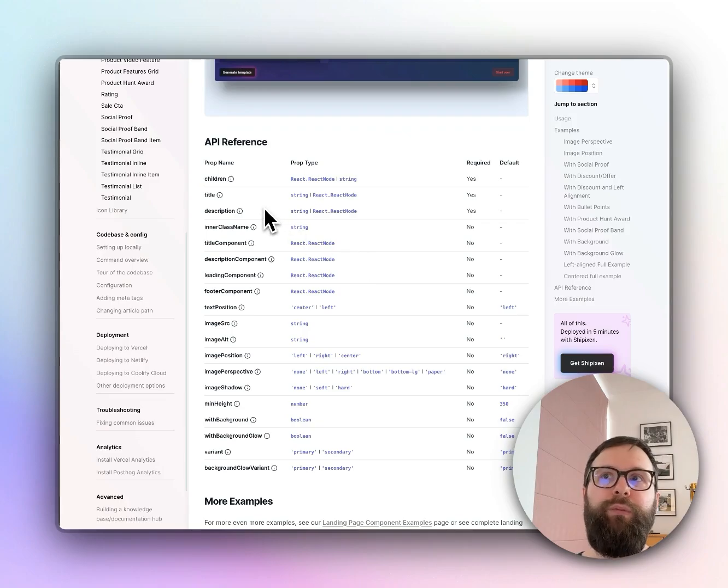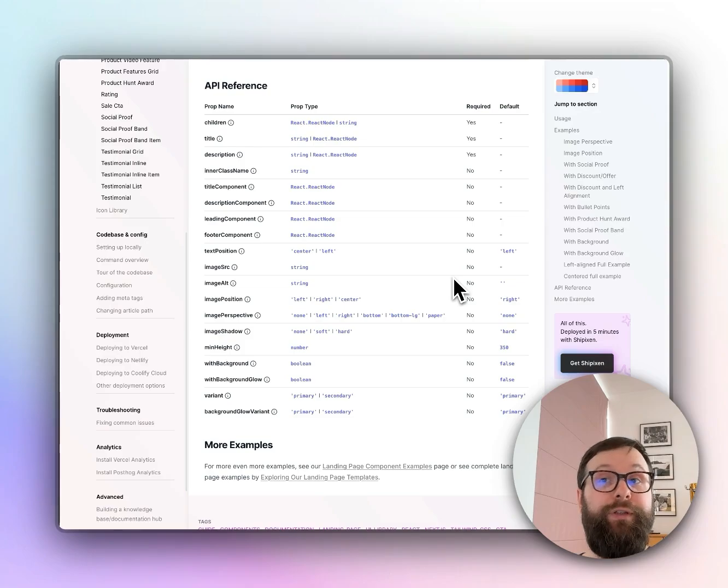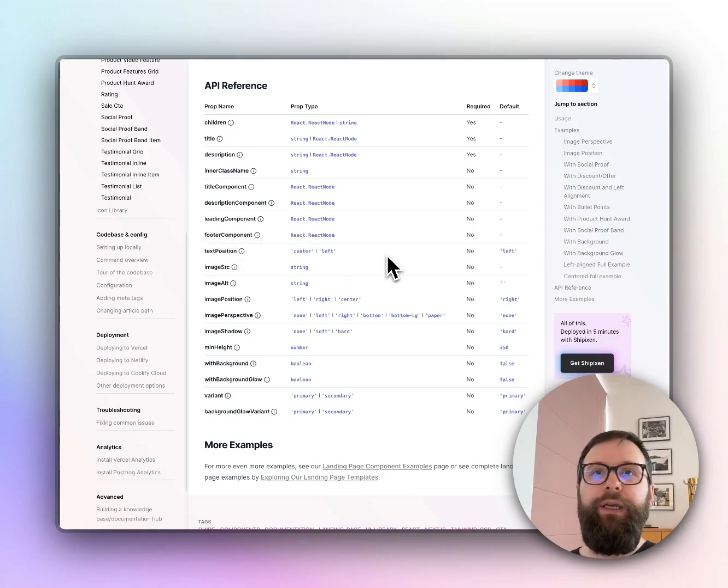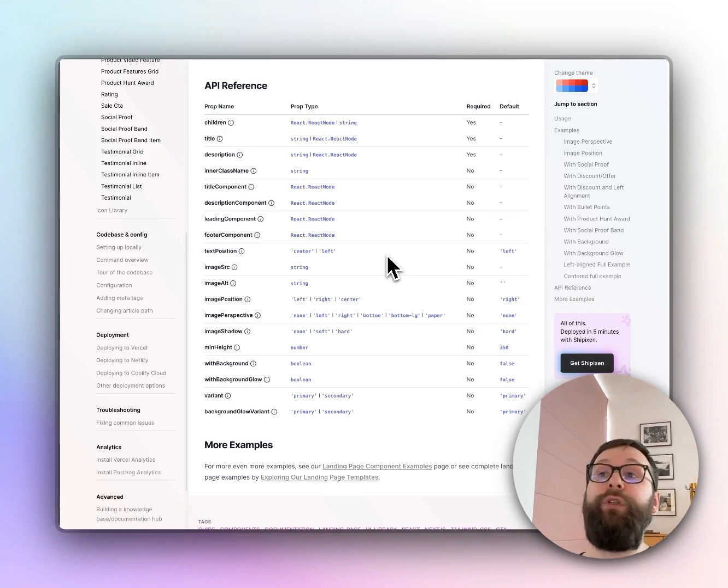So you can also see a more traditional prop table where you see each prop, what type it could be, if it's required, and what values it could have. So pretty much like a traditional UI library. The difference is that you also own the component, so you can modify the props itself in the code or add a new variant to it and do whatever you want with it, really.